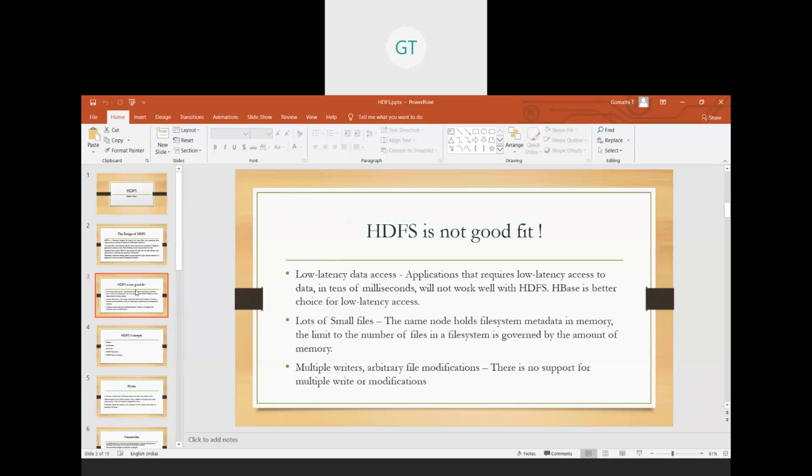It doesn't give you data in milliseconds or in multiples of milliseconds. So that kind of application will not fit for HDFS. And when you have a lot of small files, then also you will not go for HDFS. The third one is that whenever your application requires multiple updates, then you will not go for HDFS.